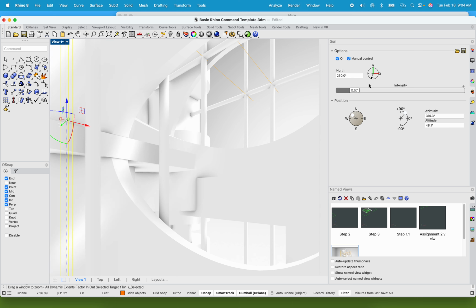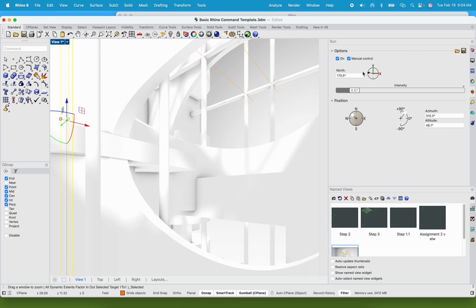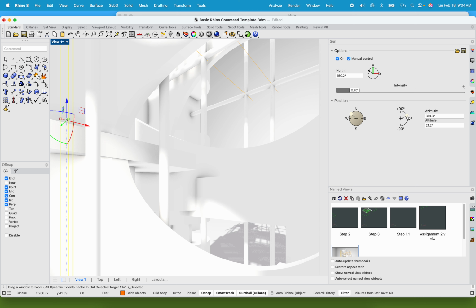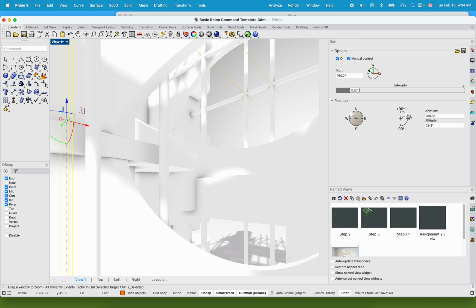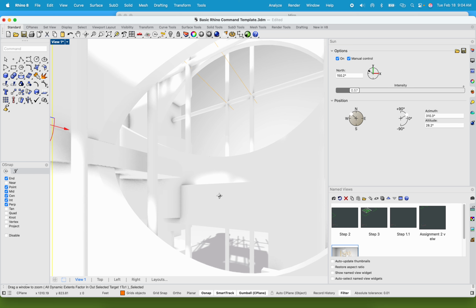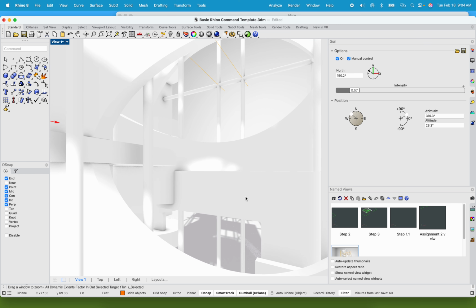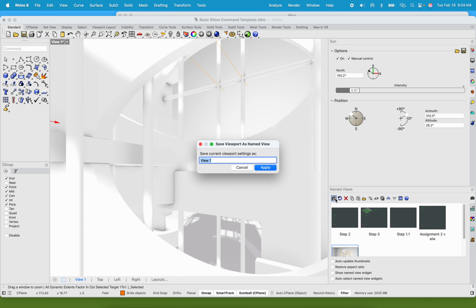And I just want to double check and make sure I'm getting some interesting line weight. Oh, I kind of like the shadow back down there. I want a little bit more. Oh, there we go. Now we're really revealing the object here, right? Showing off that we're on the inside. Maybe dial it in a little bit more, framing-wise, and that's looking pretty sweet. I'm going to keep that. So I'm going to go ahead and save it and call it view number 2.